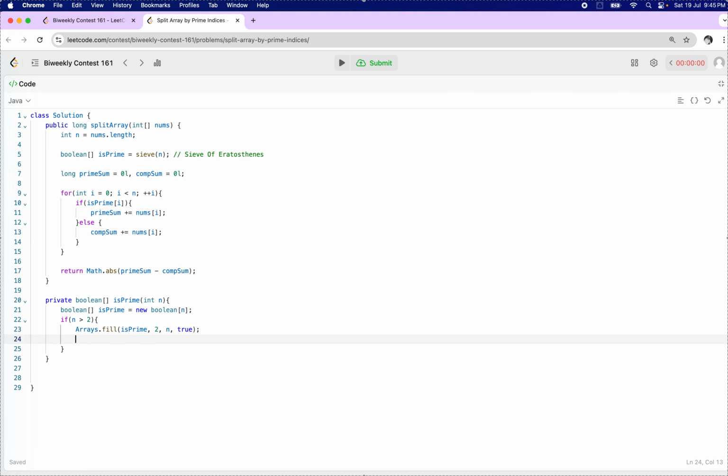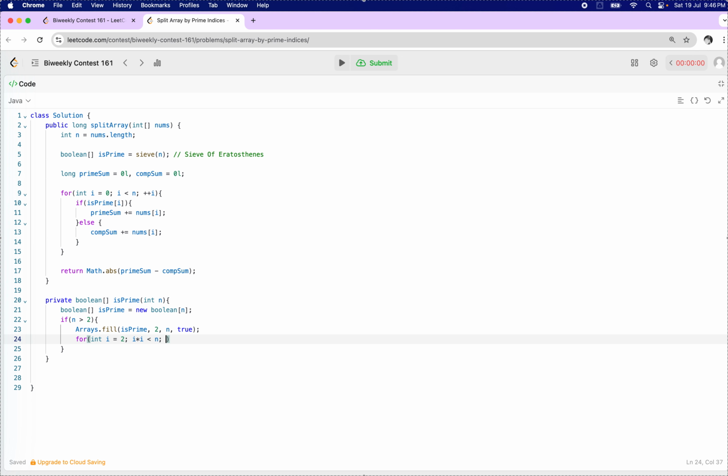Then we will use two loops. The loop will start from i equal to 2, because 0 and 1 are always non-prime, so we are not bothered about that, and i times i is less than n. Why i times i less than n? Because when we are calculating anything, we need only check till the square root of n.